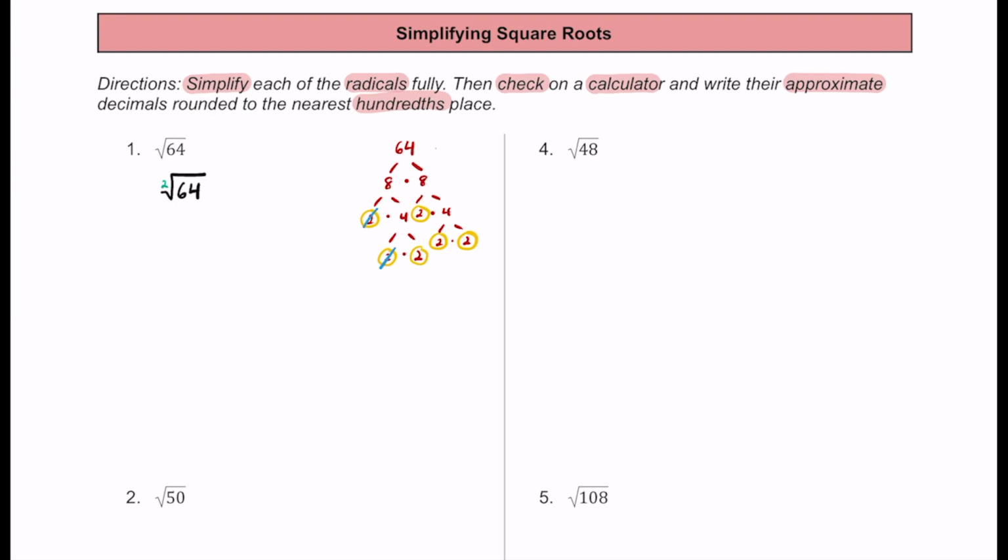So 2 and 2 together make 4, so that's a perfect square. Another 2 and another 2 together make 4, that's another perfect square. Another 2 and another 2 make another perfect square. So you can combine the 4 times 4 times 4. If you multiply a perfect square by a perfect square, you always get another perfect square. So we know 4 times 4 times 4 equals 64. That means the square root of 64 is equal to the square root of 4 times the square root of 4 times the square root of 4. The square root of 4 is 2, another 2, another 2, so 2 times 2 times 2 is equal to 8.